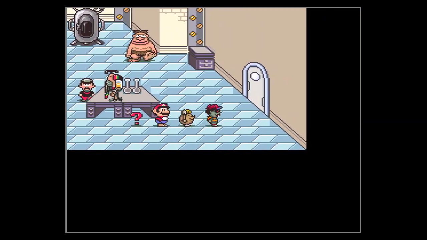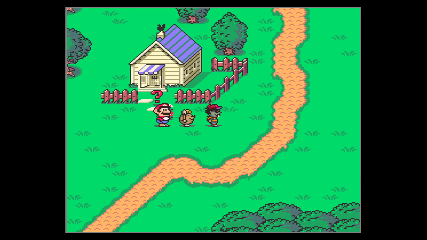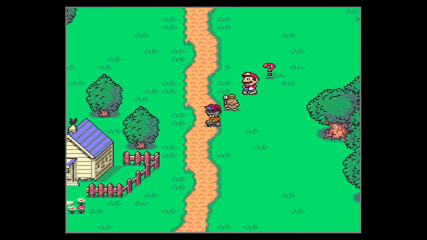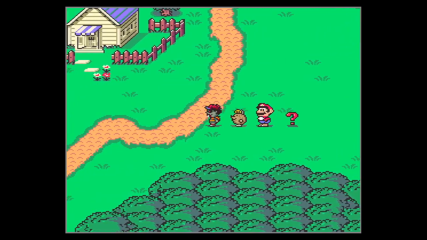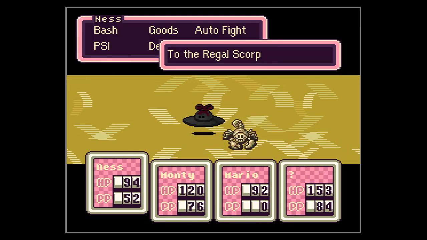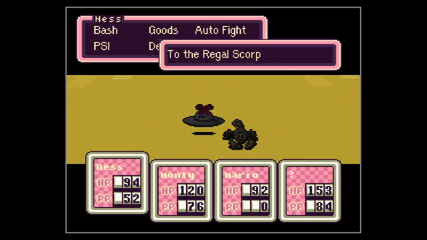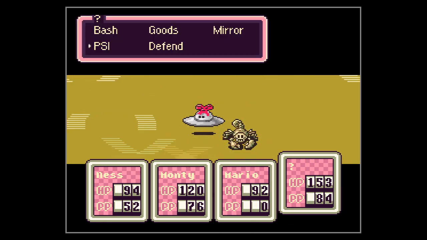Oh, there's also a phone here. Alright, so this is another part of Onette. Normally, this house is where you find the first exit mouse. Scorpions. Scorpions are bad news. Homeless UFO. That's sad. And a regal scorp. Alright, these enemies might be tough.